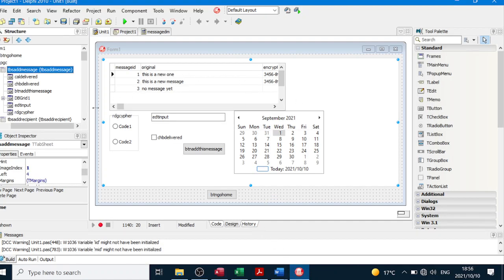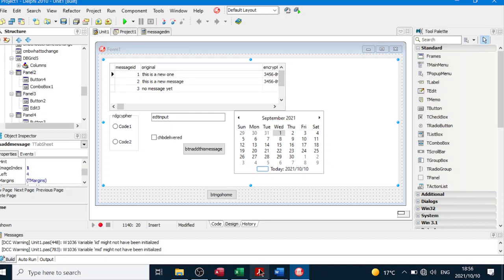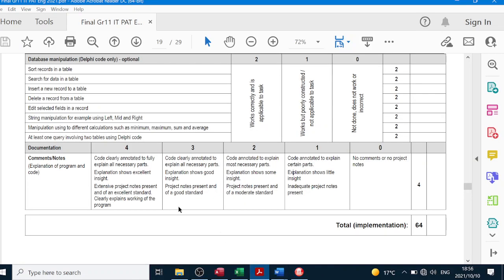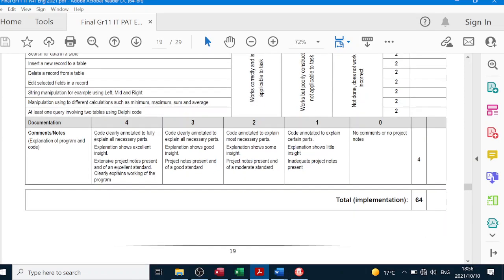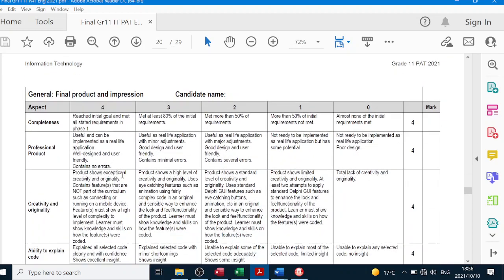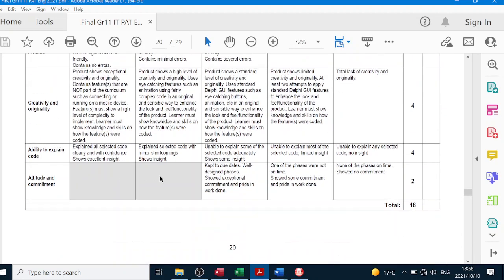So basically that's your pack in a nutshell. Make sure you look at the marking grid and involve yourself with what's going on there, because that's what is being marked, and have fun doing all of this.